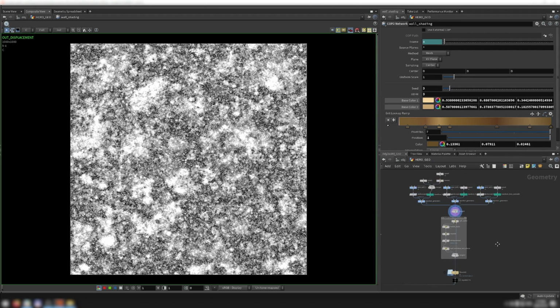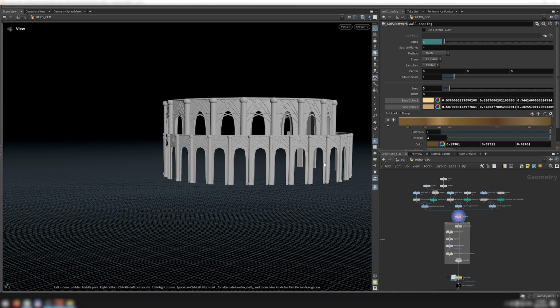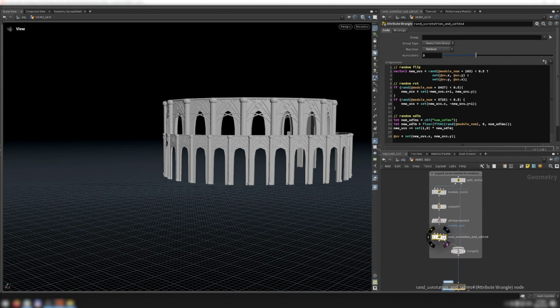I generate a couple different variations of that texture and assign them each to different UDIMs so that I can vary the textures by just varying the UDIMs on the walls. And you'll remember the walls were just auto laid out. It doesn't really matter at all how the UVs are oriented. So another way that I get a little more variation is in here, I randomly flip and rotate the different UVs of different walls just to flip around the textures and get some variation.